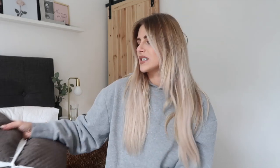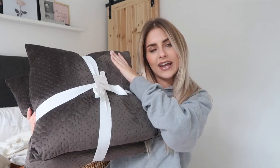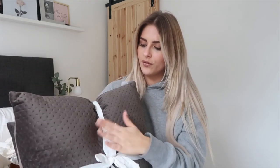I also got these from HomeSense, which is part of the TK Maxx group. These are some dark grey cushions — they're so soft. Our sofa is a very browny grey, so bluey greys don't look right in it; it needs to be this sort of warm-toned grey. They were £20 but they feel nice and nicely stuffed.